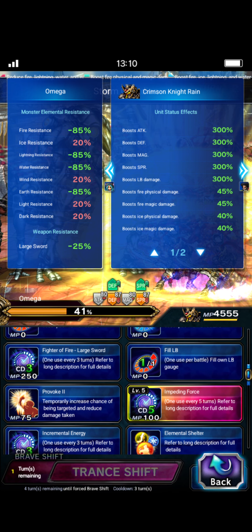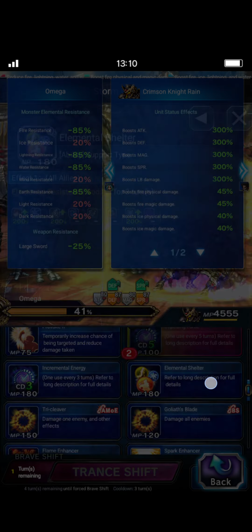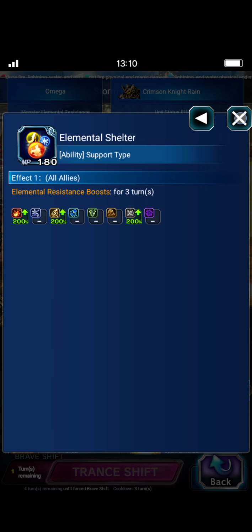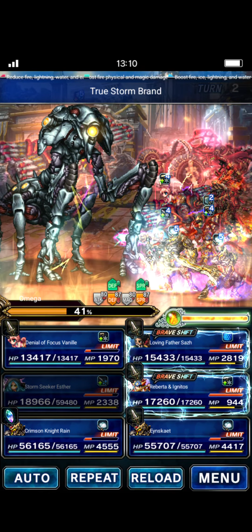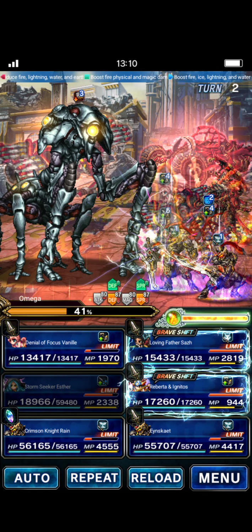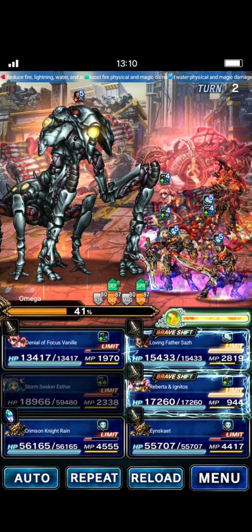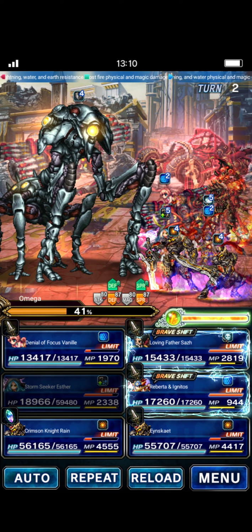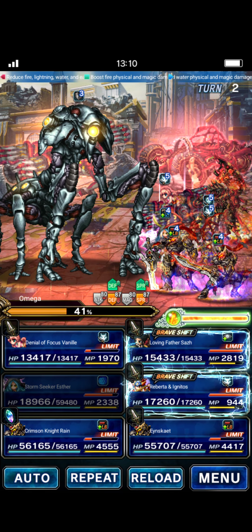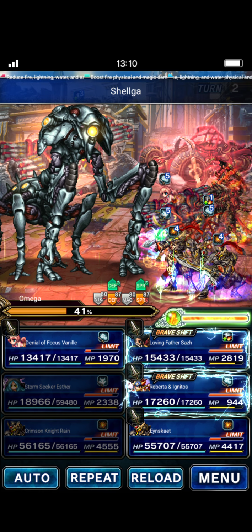We'll do Impeding Force for the attack and mag breaks, Elemental Shelter for the fire resist, because the boss will do a big fire imperil. It's a 200% fire imperil, so that will provide a 200% buff for Esther, so that she takes no damage from the fire magic. The boss also does some water magic damage, but no imperil. Since Esther's already built for water resist, she'll take no damage from that attack.